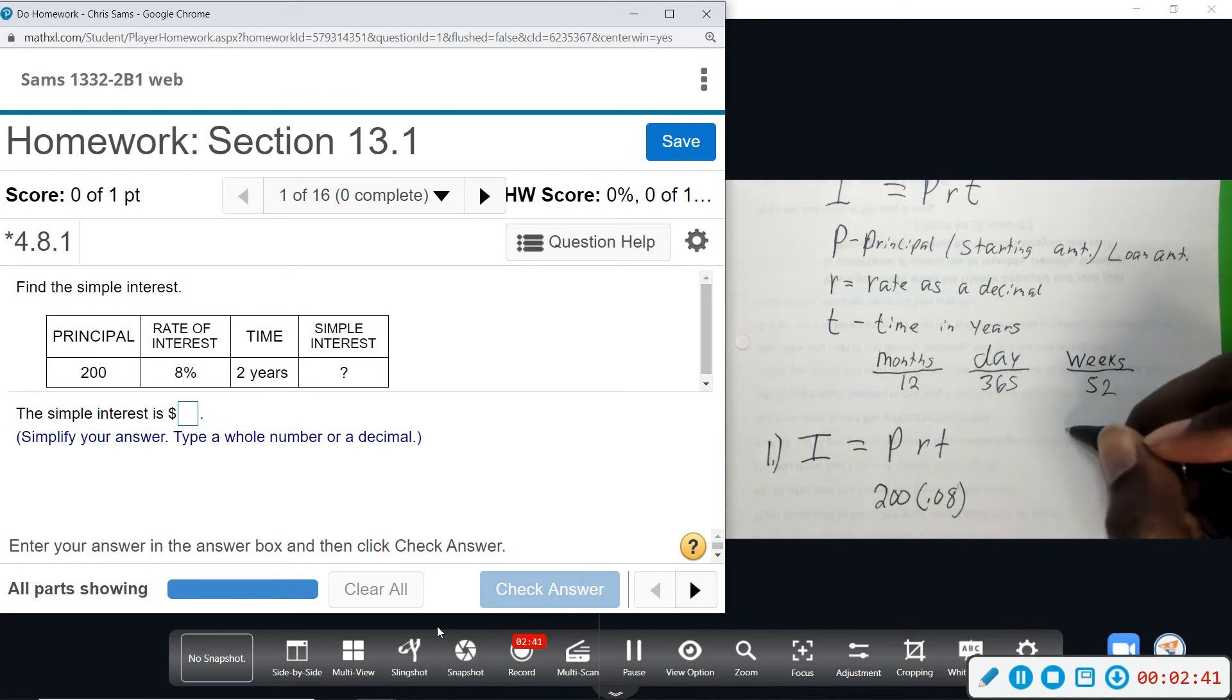The way you remember how to do this, if you have 8%, so put these letters in order. D stands for decimal, comes in the alphabet before P, so D comes first then P. When you're going from percent to decimal, you need to move the decimal that way. If you want decimal to percent, you go that way. So two times to the left, so that means the decimal's at the back one, two, so you add a zero, so 0.08, and then two years.